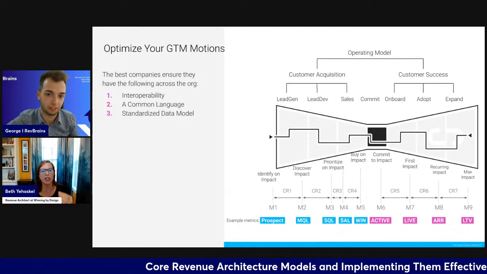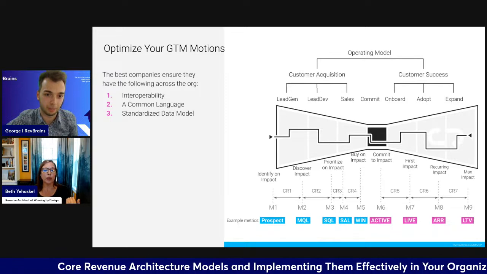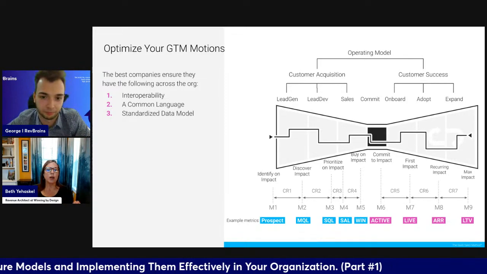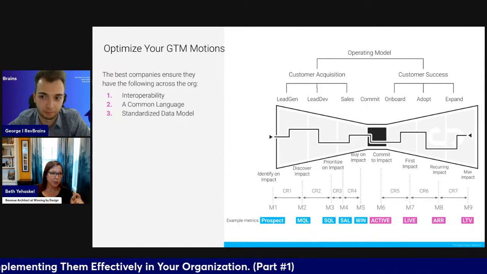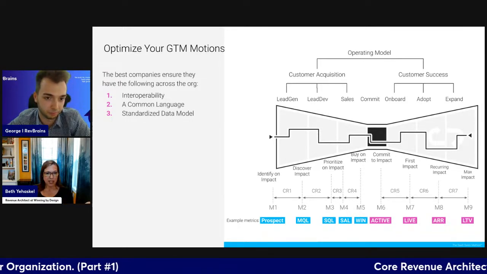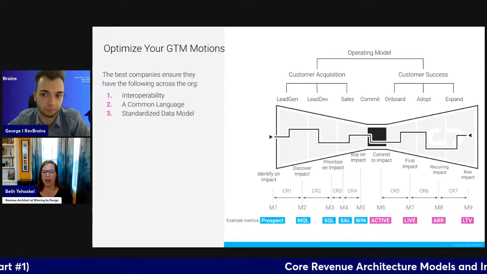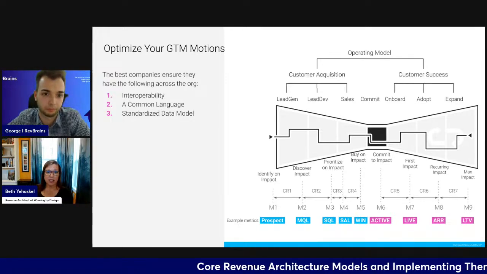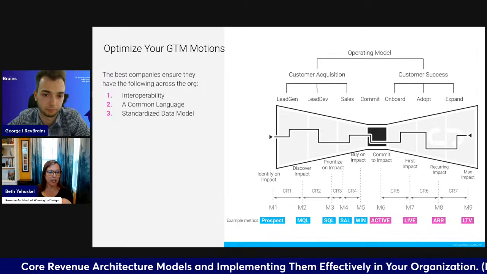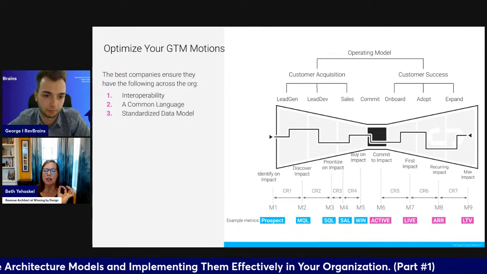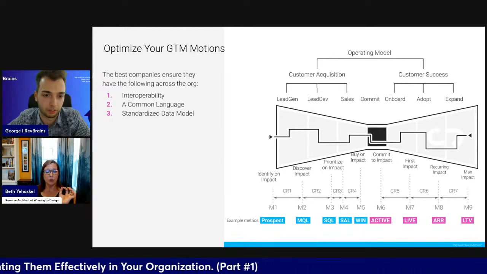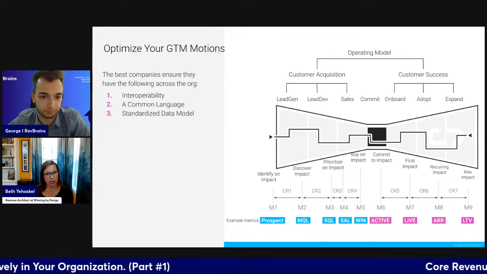So this idea of an operating model is where a lot of things come together. You can see the data model on here. You want to make sure that you've identified those key moments we talked about, and what's happening on the far left side of the bow tie. You want to make sure you're identifying the right kind of deals to get in the door. You're guiding them so that you know you can deliver an impact that's meaningful to them. You need to make sure that impact is tied to a business priority, and that the right deals are closing in the right way.